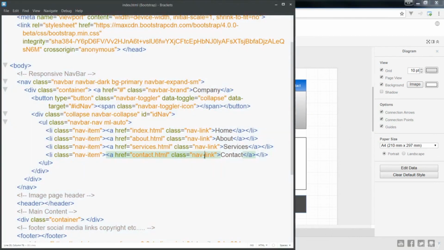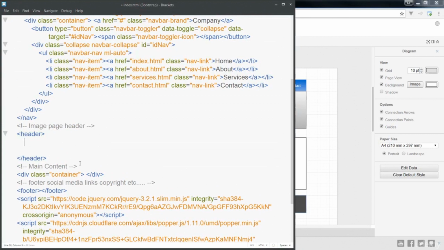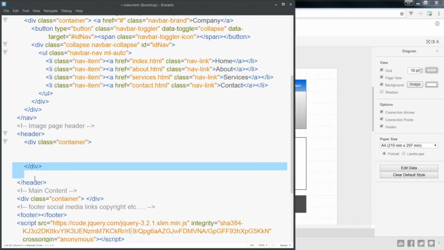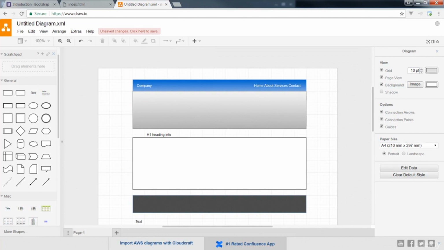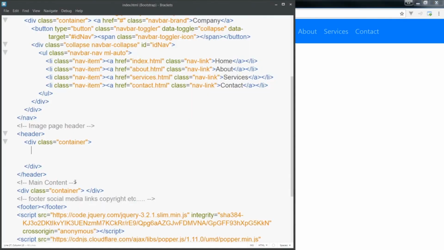So let's open up our editor, and we already have our placeholder all ready to go. So that's our head there. And within here, we're going to add a container. This is going to be the default that we're going to be using for most of these sections, where we set up the Bootstrap default container area. Then within the container is where we're going to hold all of our content. It's usually a good idea, to keep things uniform so that everything aligns properly, that we use that same structure whenever we're adding content within our web page.